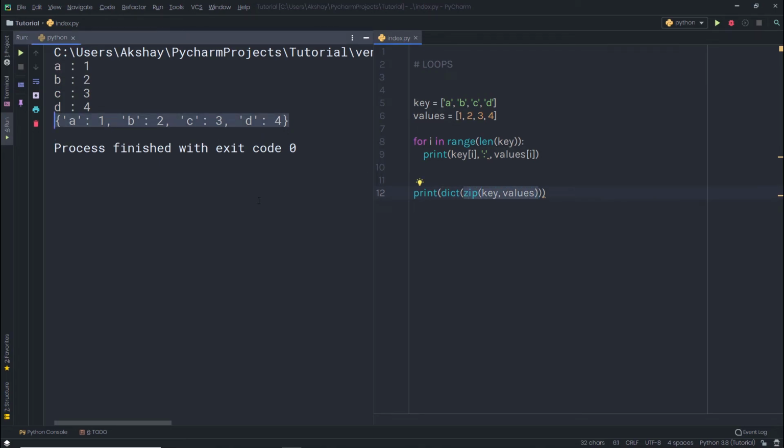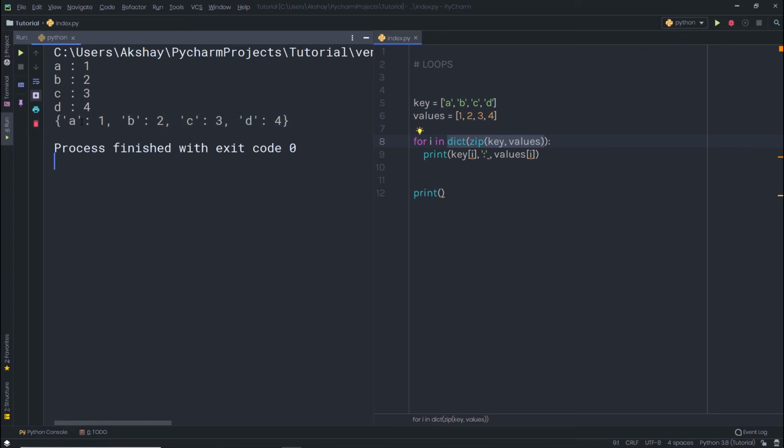So once you have your key and value pair, you can iterate it using a for loop. Let me show you how you can iterate key and values at the same time. So I'm going to just grab this statement. I'm going to just grab this dict just like this and specify that instead of this range function. Now we need to get this item one by one and store them in some variables. You can notice here this dict is going to return this dictionary.